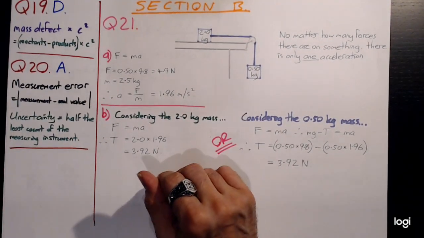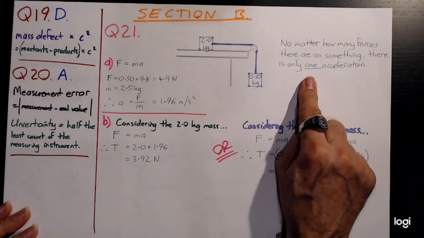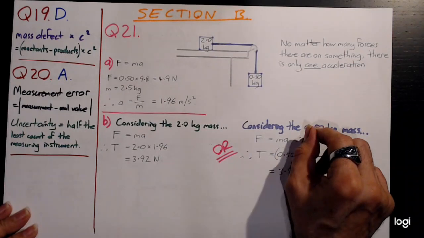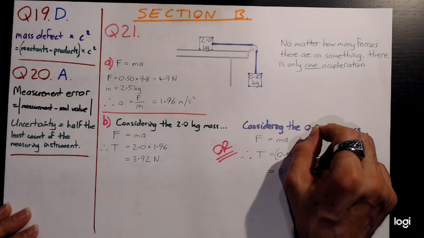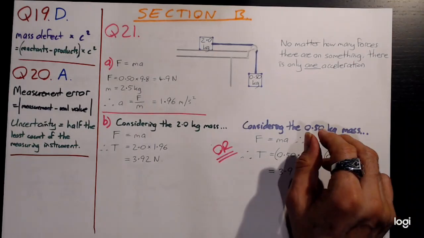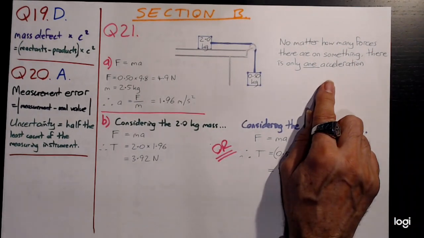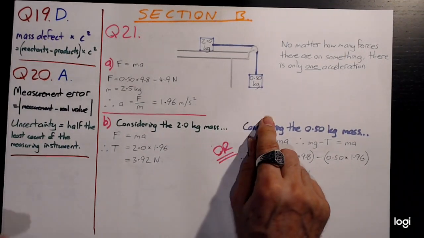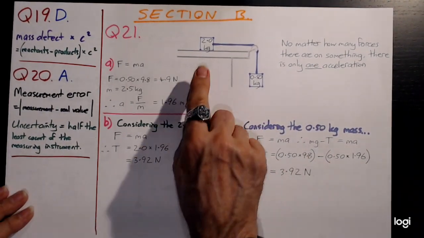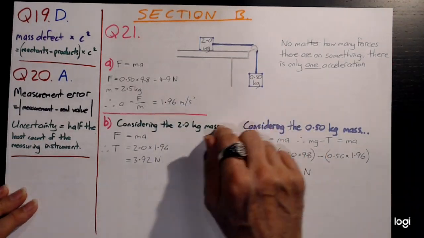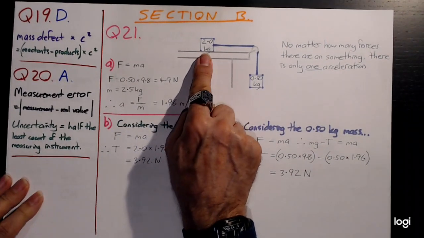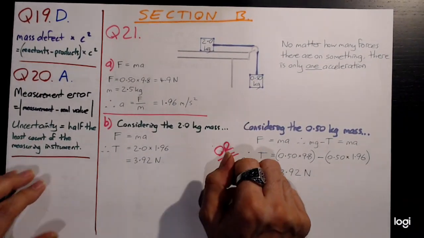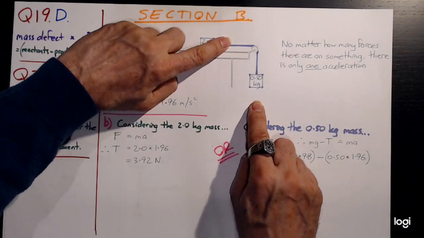All right, one thing that a lot of people miss here, I don't think you've missed, I think I'm preaching to the converted here, but this is it. No matter how many forces there are on something, there can only be one acceleration. Right? You can be forced in different directions, but you can't move simultaneously in different directions. So there's only ever one acceleration. All right. So if we're trying to find the acceleration of the 2 kilogram block here, if the 2 kilogram block is accelerating, the hanging block will be accelerating as well. They're called connected bodies for a reason. This whole thing is going to accelerate.